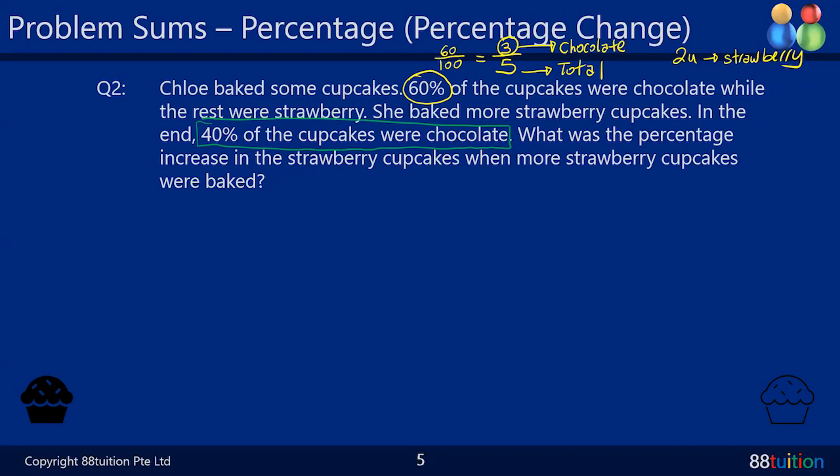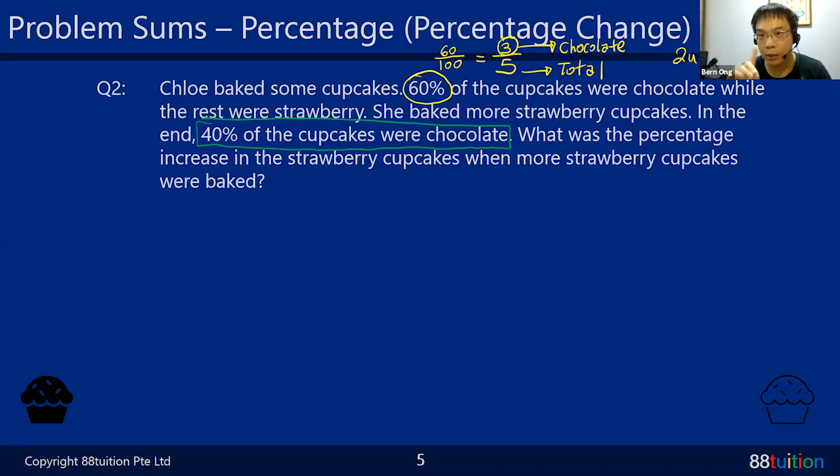Teacher, is it always like the number at the bottom is always the total? Not true. You have to read the question properly. You see, 60% or you say 3/5 of the cupcakes. They are talking about the total cupcakes. So the total cupcakes in this case is the total. Because in front, look at the front. You are the one who baked cupcakes. So you bake a total of cupcakes, but how many I don't know. So you have to look at the English down here.